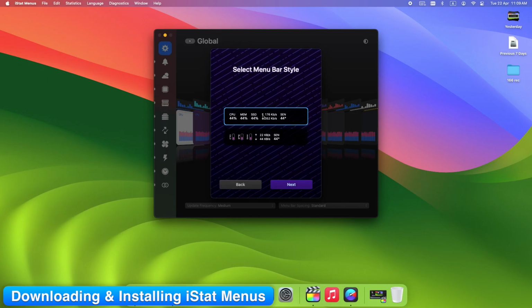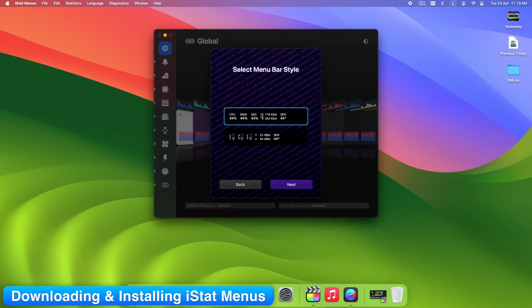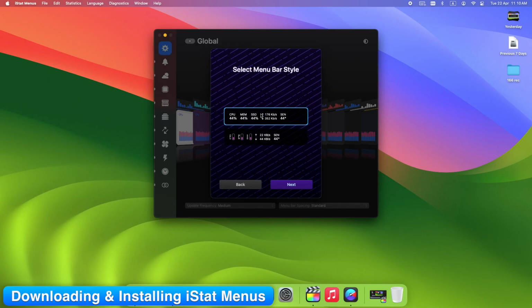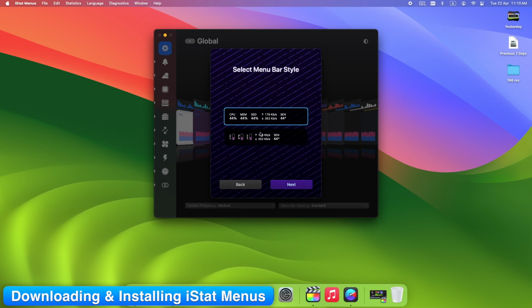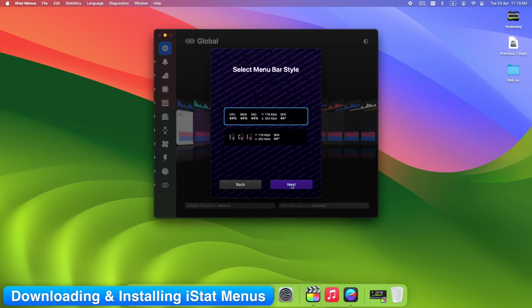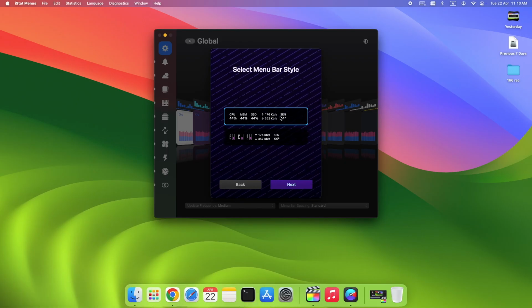It will now ask for a few permissions. System stats access. Accessibility permissions for sensors and power monitoring. Screen recording permission, used only to read GPU load. You'll be guided step by step. Just follow the prompts and grant access. This is how iStat Menus gives you such deep, accurate insight. Boom. You'll now see sleek, live system info icons appear in your menu bar, customized exactly the way you want.